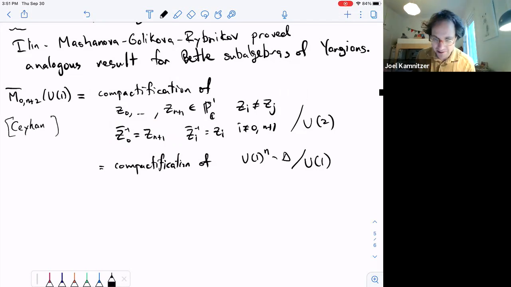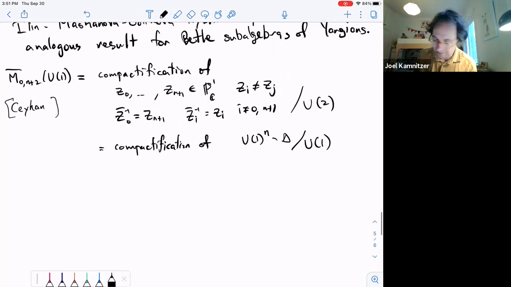But I think this is the first use of such a real form that I know about, real use of it. So here, I mean, here's a very easy example. If we just take M04 U1, well, maybe not too surprisingly, you get still a circle, but it kind of looks different than the usual circle that you get from M04.